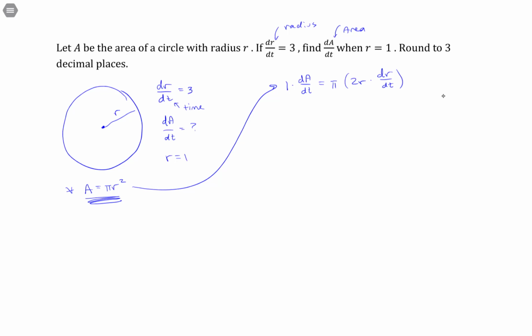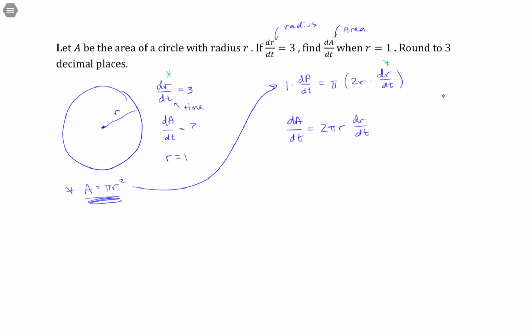So the dr/dt is the rate of change of the radius with respect to time. Now, you have to have that because this is part of the equation. A piece of information that was given was dr/dt, so where would we put it otherwise if we didn't have this formula? So let's simplify this. We'll say dA/dt equals 2 pi r dr/dt.